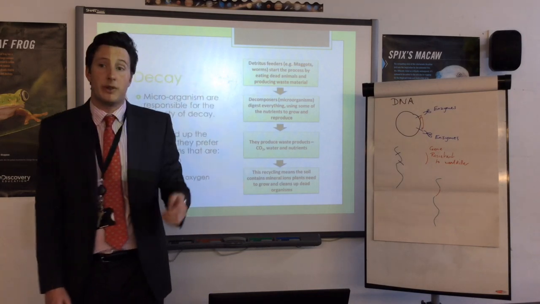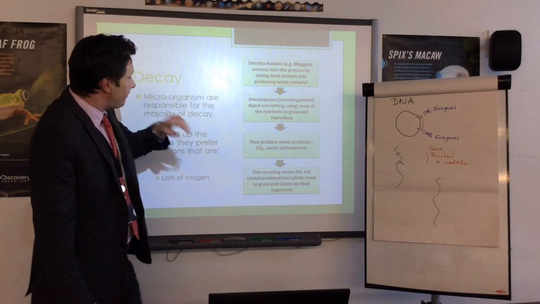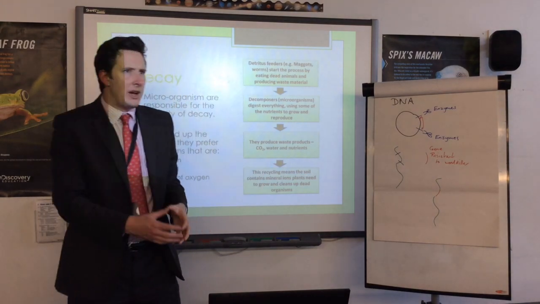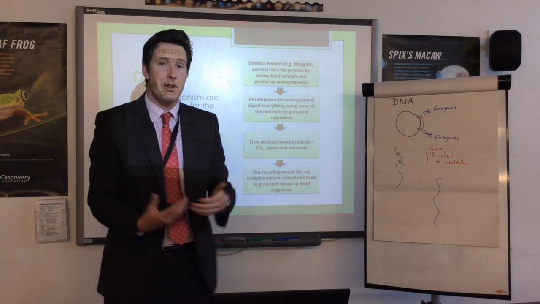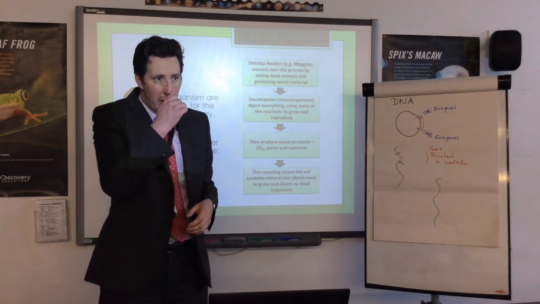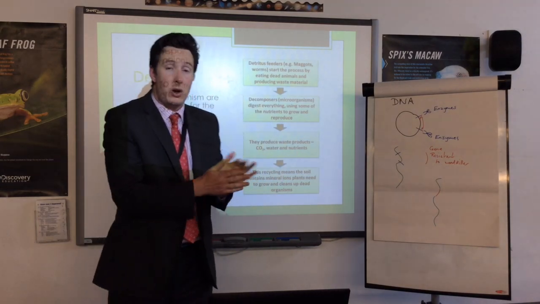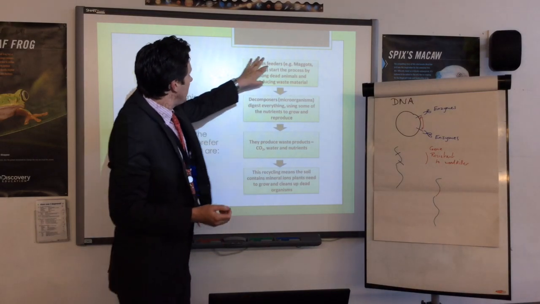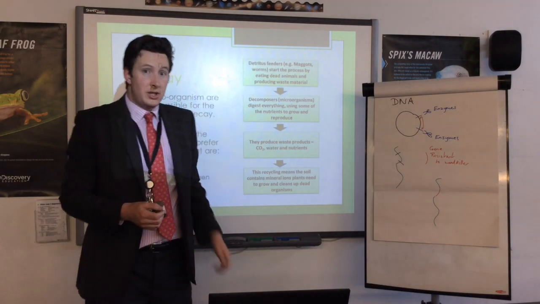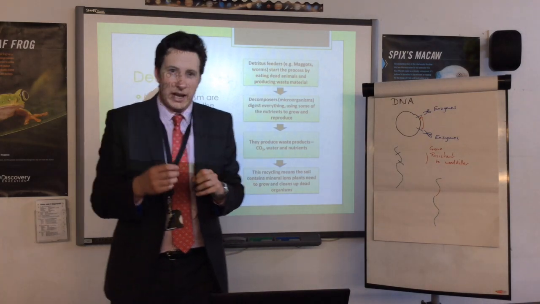When an animal or plant dies, those animals and plants will fall to the ground. Now this is provided we're not talking humans here and necessarily they get buried or cremated. We're talking about in a normal ecosystem, so in a forest somewhere. Plant or animal dies, it falls to the ground and it stays where it is. The first thing that's going to break it down is detritus feeders. That's worms and maggots. They start eating it, okay?